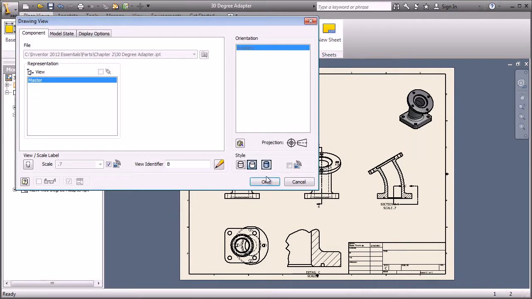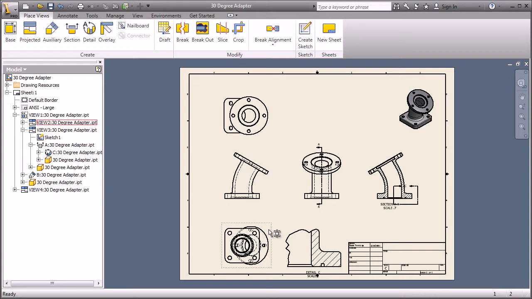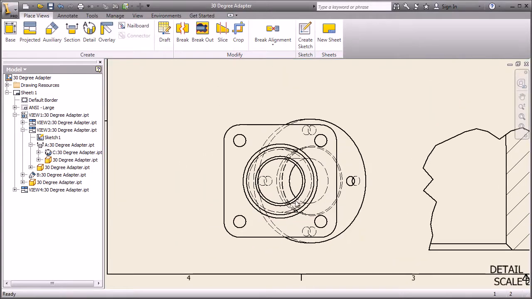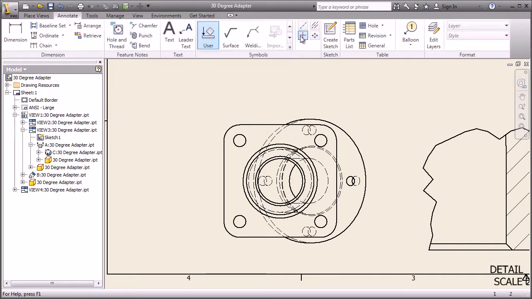Okay, let's do a couple quick adjustments. For example, let's tell this auxiliary view that it's not generating its hidden lines like it used to, so it's just showing a solid edge. Let's get into some of the annotation options. For example, let's place a center line, or let's place some center marks. Once we have our center marks placed, we can simply grab them and maybe pull them together to show the alignment between the different holes. Looks good. Gives us some nice guidance when we're doing that.